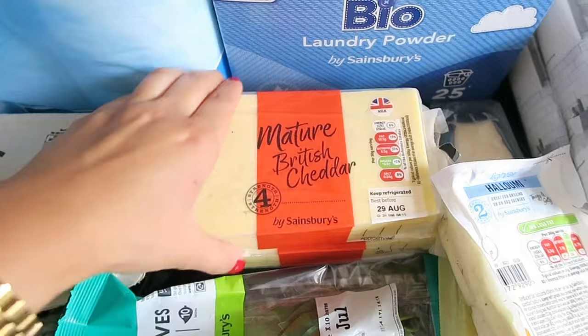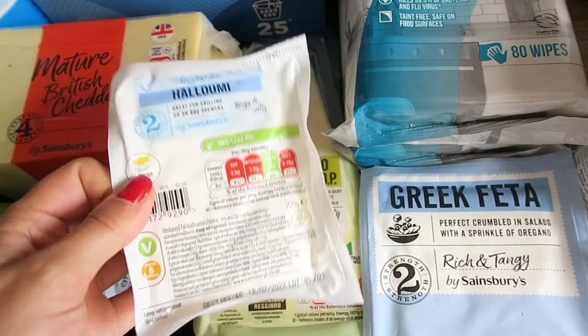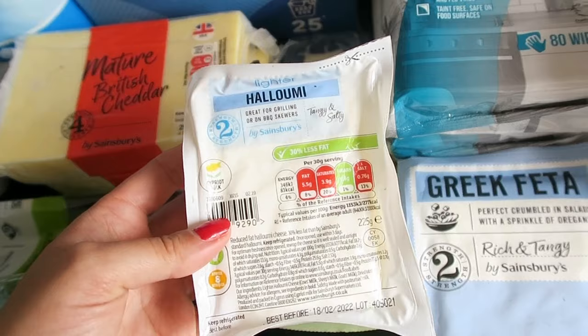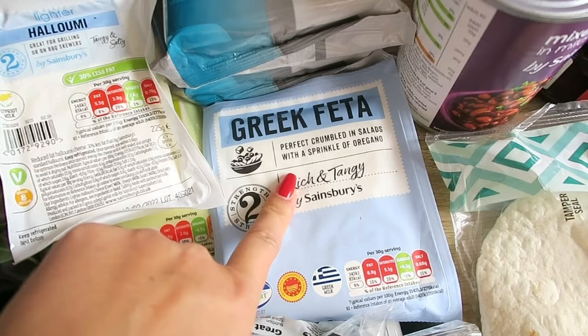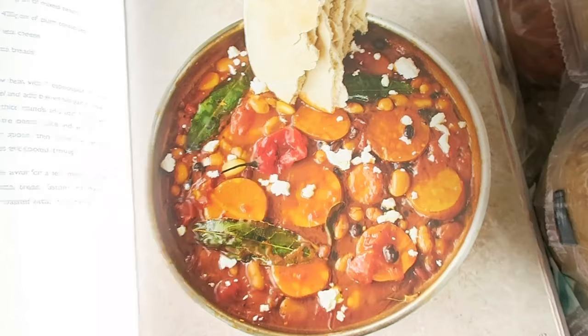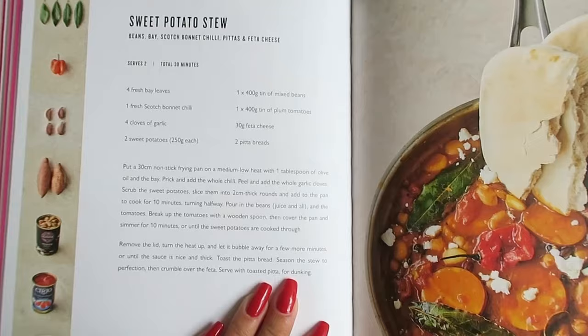This was an accidental purchase — for some reason I bought two blocks of cheese, completely didn't mean to do that. I got some halloumi — I went for the lighter one, I just want to see if it actually tastes different, because if it doesn't then I'll just go for the lighter one. Then some parmesan and Greek feta. The feta cheese was mainly for this meal — how good does that look? From the Jamie Oliver Seven Ways recipe book. Screenshot if you want to make this.